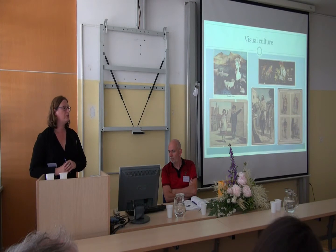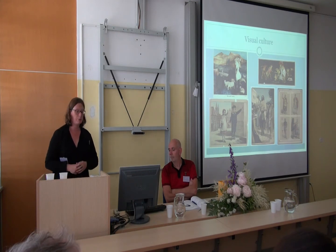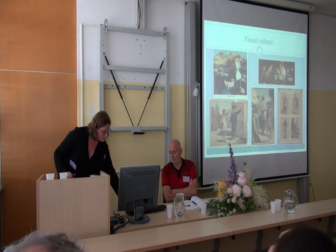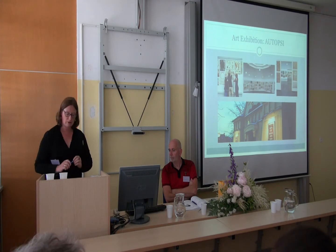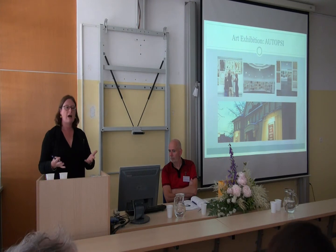In present time, much is debated and said about children, visual media, and about children's capacity for analyzing messages and stories and pictures and movies. An analysis of the visual impact and content of the wall charts can perhaps provide a historical perspective on the discussion about children's understanding and use of pictures. An example is the exhibition Autopsy, shown at the Free Exhibition Center of Contemporary Art, I think it's called in English, in Copenhagen, where more than 500 of the charts were exhibited as art.